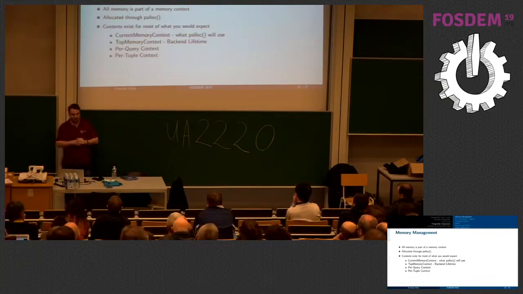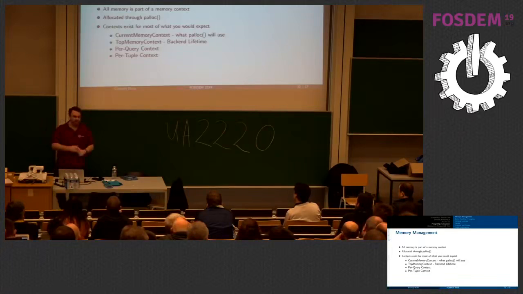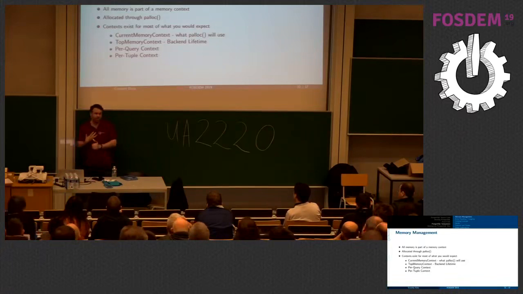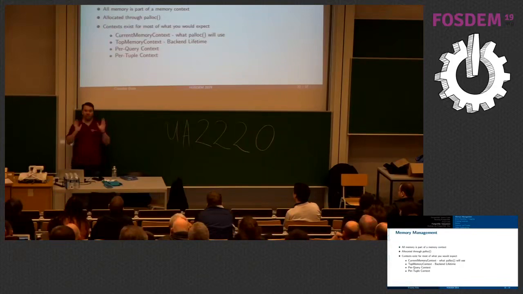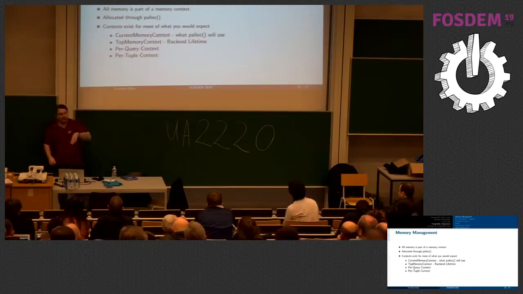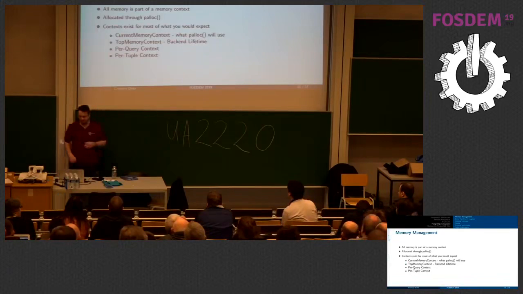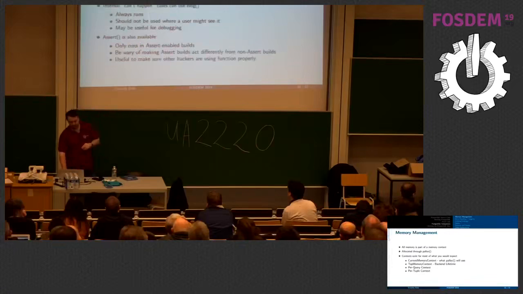On the other hand, if you allocate inside of current memory context, which is typically the correct context for whatever you're doing right now, we will typically clean that up automatically for you, right? Because current memory context is going to be something like a per query context or a per tuple context, right? And what that means is that Postgres, when it's done with that query or it's done working on that tuple, it'll throw away the context and anything below it, right? So we clean all of that up for you. So our allocator for all of this is called palloc. So that's what you need to be using whenever you're allocating memory. This is also true for extensions. So if you're writing extensions, you should be using palloc, right? Because your code is running in the backend.